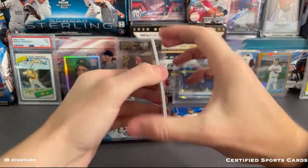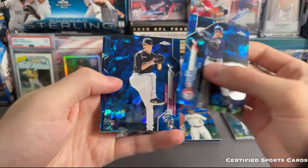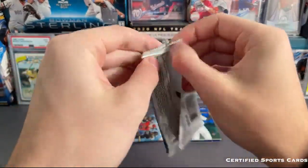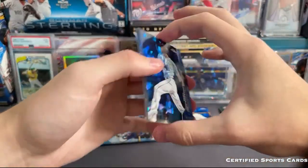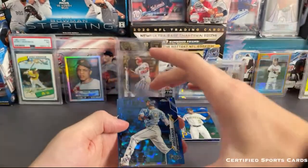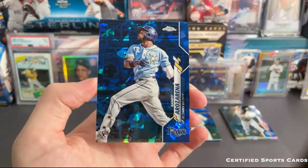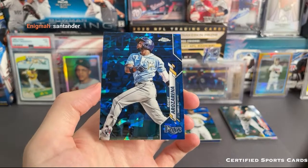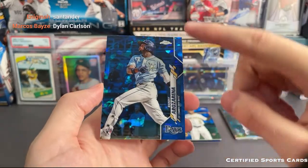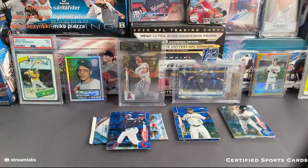Do we have any predictions on what we're going to get for the Super? We got Nick Solak, Stevenson, and a Genie. Oh, there we go — that's the one we were looking for right there. How about a Randy Orozarena? That is actually a really good card because that is his true rookie. So whoever has the Rays — congratulations. That is probably a pretty penny because that is his true Update rookie from Sapphire. Definitely a nice hit right there. Congrats to the Rays.